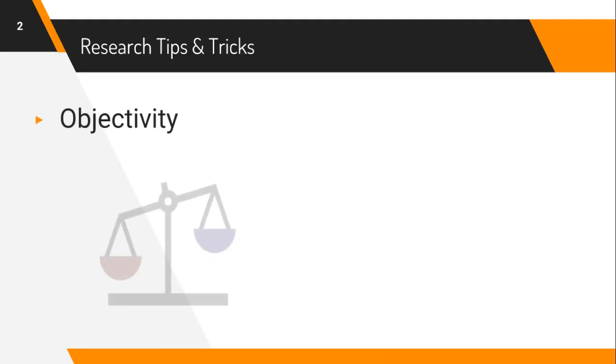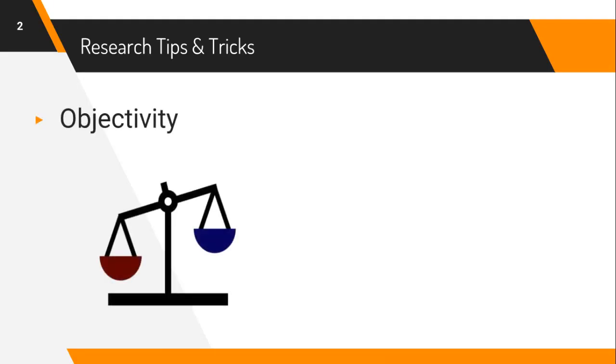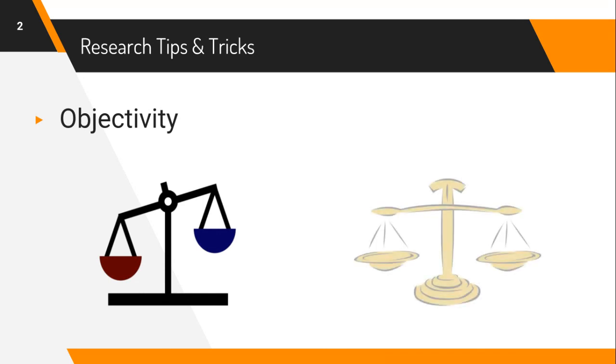Now, also keep in mind the objectivity of a potential source. And objectivity is a fancy way of saying balance. So, kind of similar to what we talked about before, is the information presented showing both sides of an issue? Is it well-rounded? Or is it really only showing one side of an issue? You want to make sure that you're using sources that are balanced, that show the actual facts, and just have a lot of objectivity in presenting their information.